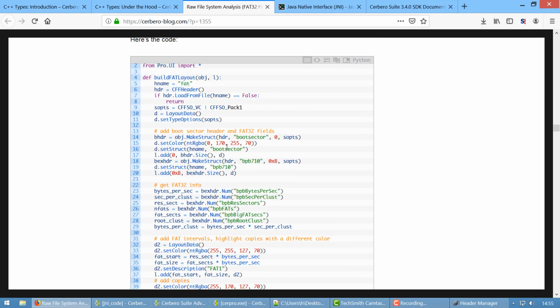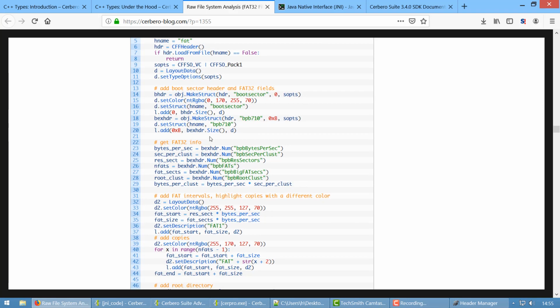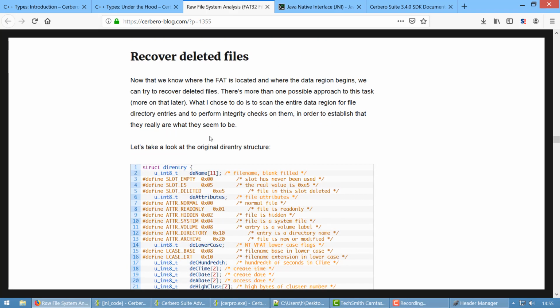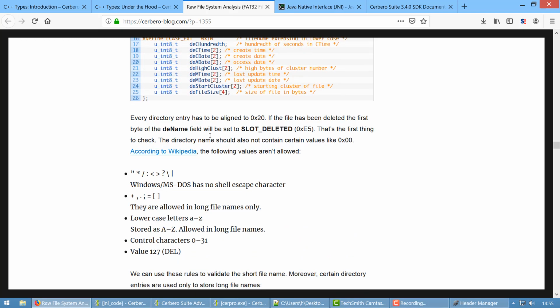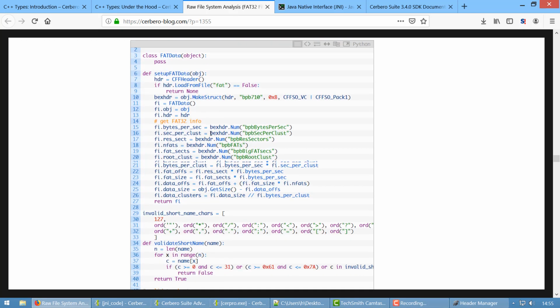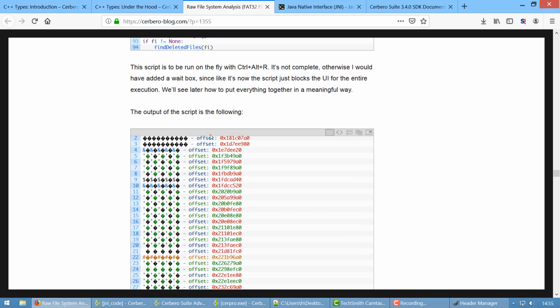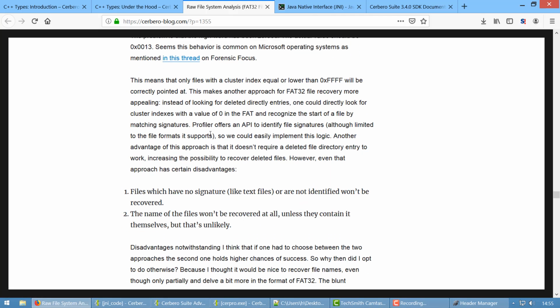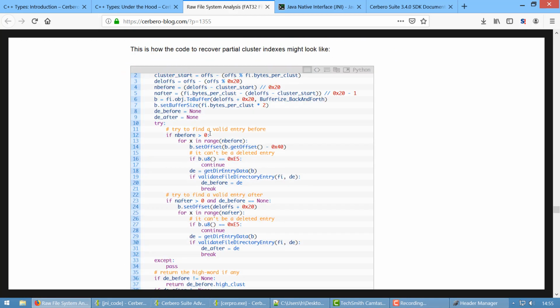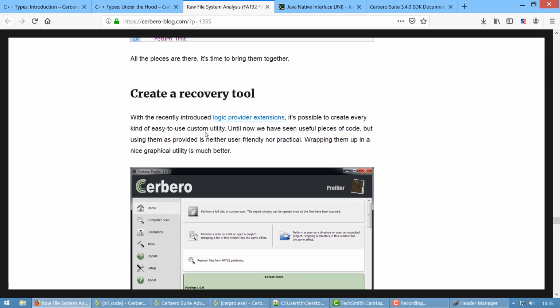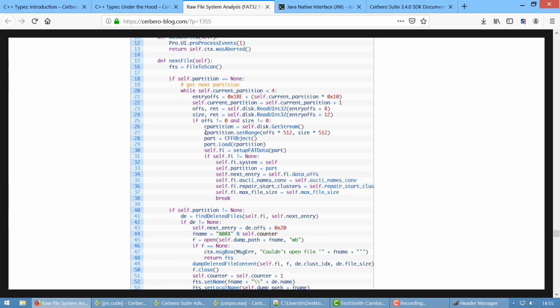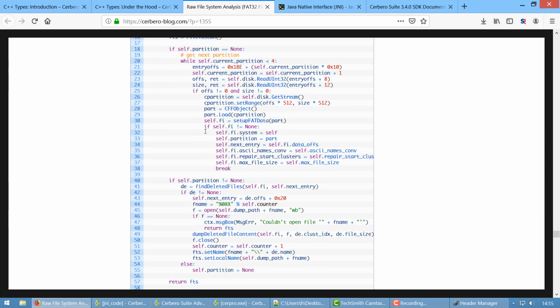This shows, for instance, how to create a layout programmatically and add structures for it, and then how to recover these deleted files, all in basically 300 lines of Python code. So it's quite neat, and if you're interested, this may be a good, also more advanced, introduction to the feature of headers. So what else did I want to talk about?